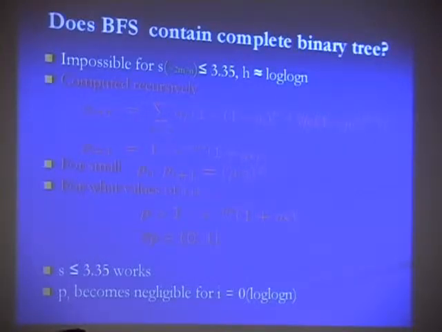That means as long as the occupancy is less than 85%, by the time you search to a depth of log n, you will always find some node with load at most 1. And that's why your insert will succeed. And that gives us the 85% space utilization. Any questions?